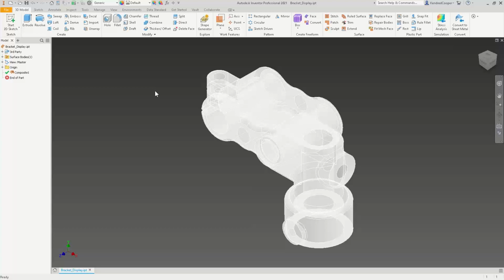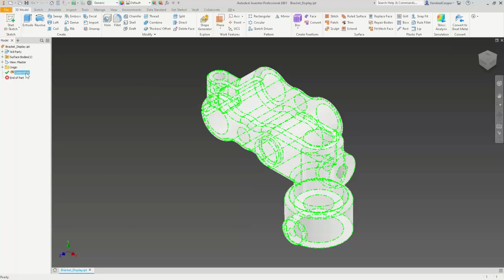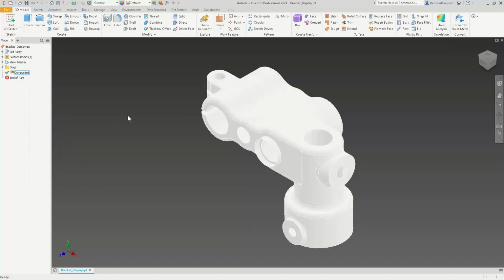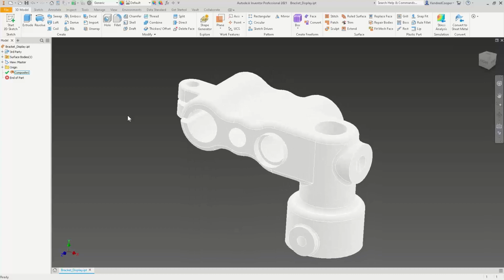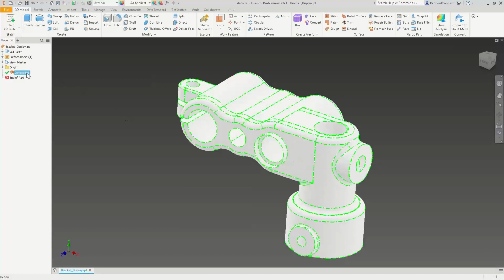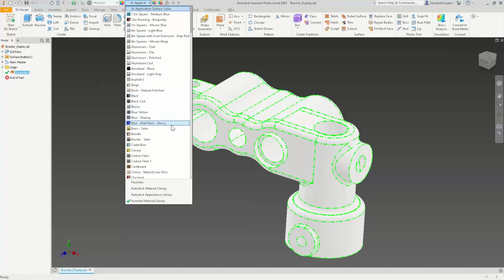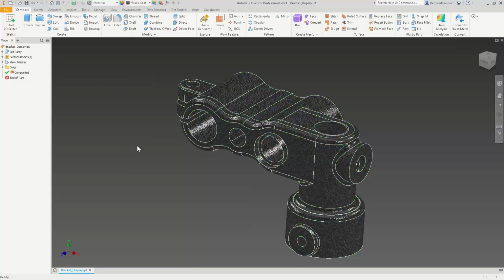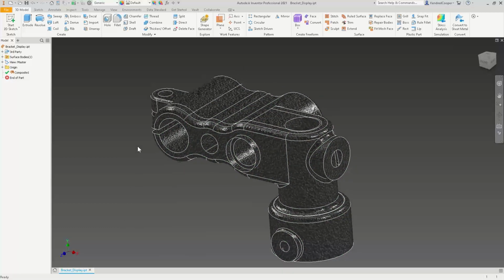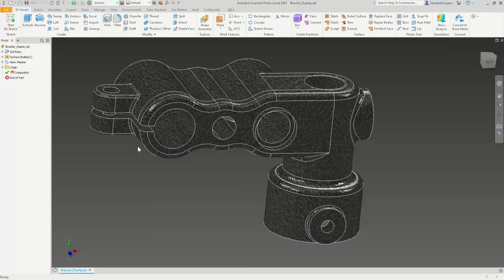With something like this, we need to repair this. First and foremost, I need to get it to where I can see it well. One of the easiest things to do is to turn off that transparency or translucence. That may help, that may not be enough. One of the nice things is you can also take your composites or your surfaces and change their appearance to something that shows more detail. For example, if I switch it to, I think, black cast, it shows up really well. Because of that texture and those lines, you can see a lot of things very clearly. So my first bit of advice is to get the colors adjusted to where you can see what you're doing and see what you're working with.